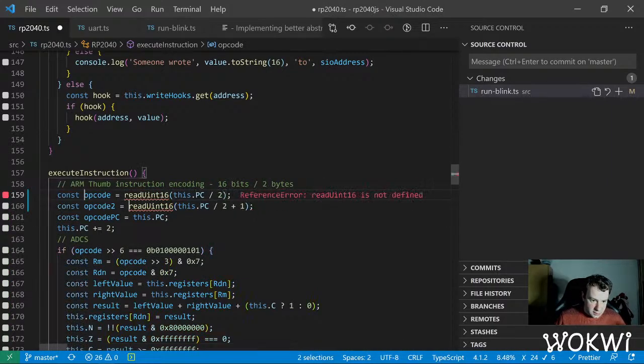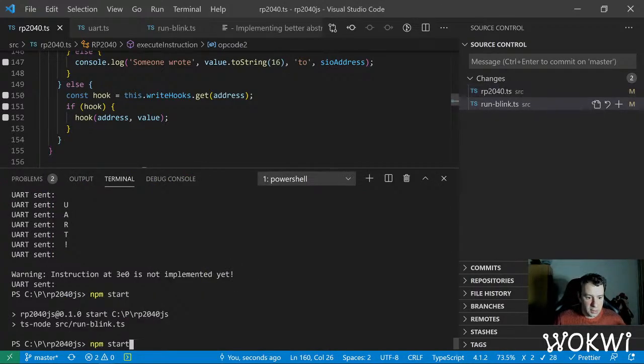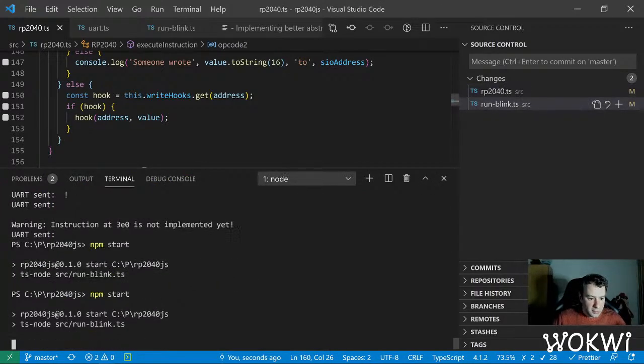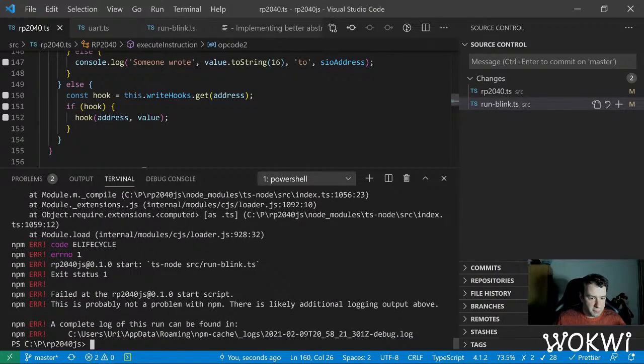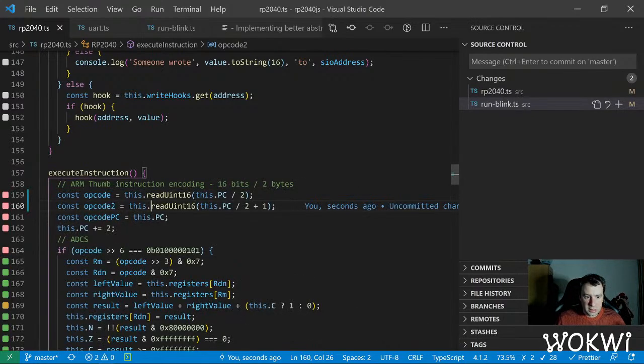And this may cause the tests to fail, because the tests all assume that the code is loaded at 0, so we'll need to figure that out as well. But let's first of all see what happens.